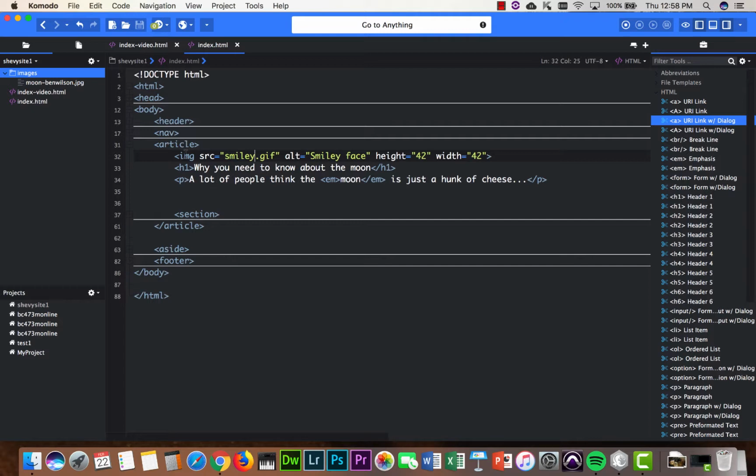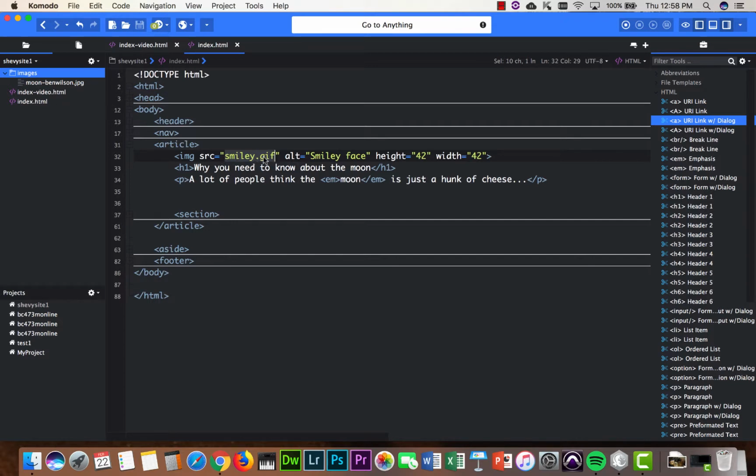Well, now for the image tag. SRC, source equals, within the quotation marks here, I need to be exactly correct. I need to say, we are right here on this index.html page. I need to tell the browser, from here, go inside of the images folder and show this image.